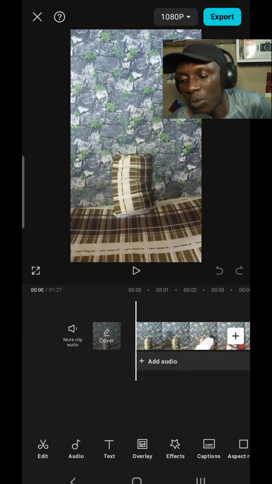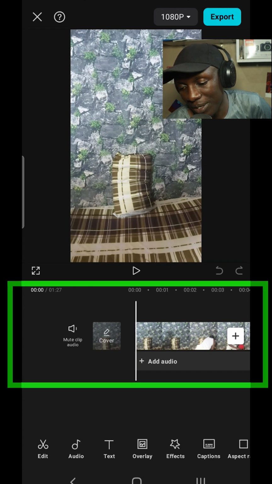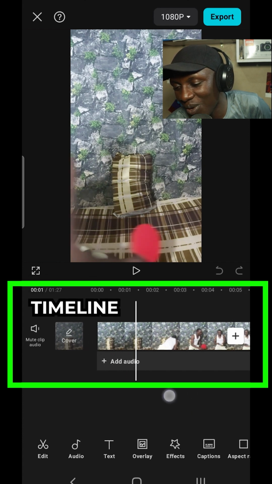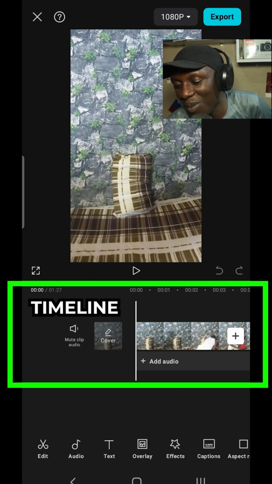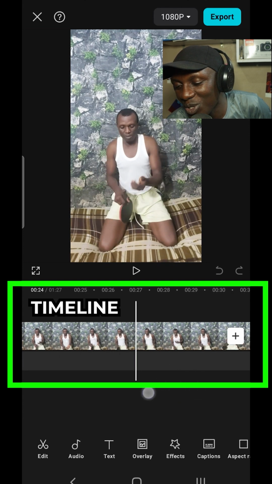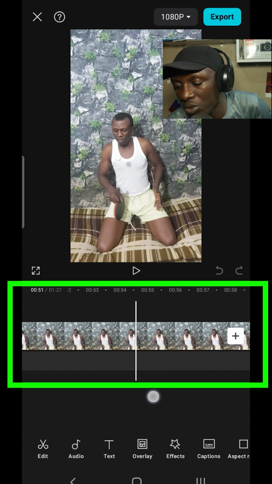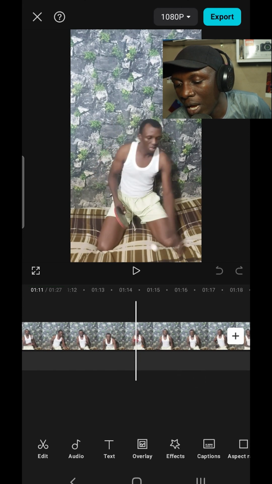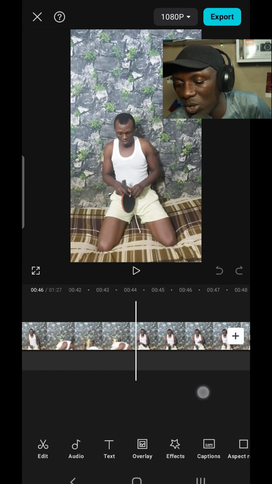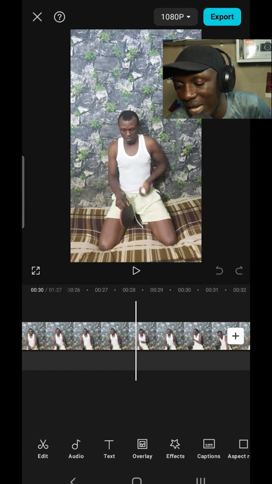Now, one of the most important parts of video editing is the timeline. That takes us to this timeline that you can see. It's showing the seconds above. So this section of the CapCut application is for the timeline. This is where you are going to be doing everything that you want to do. This is where you'll be editing and making changes to your footage, and this is where you probably turn your raw footage into a masterpiece.